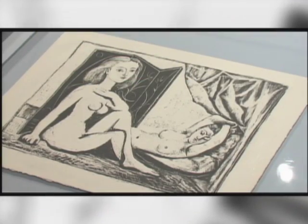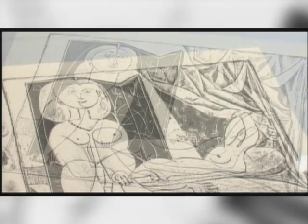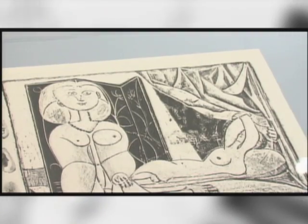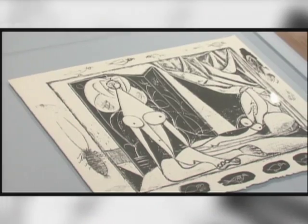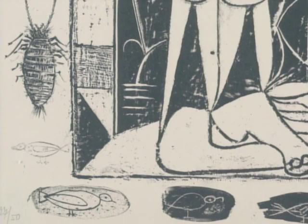And in 1968, when he was 86, he made, in less than 7 months, a series called the Suite 347, just making sometimes 3 and 4 compositions a day. And they're quite extraordinary. And it gave him the opportunity, most scholars think, to look back on his long life and his art and revisit those people and the motifs that he found. So right up until the end, he was an active printmaker.